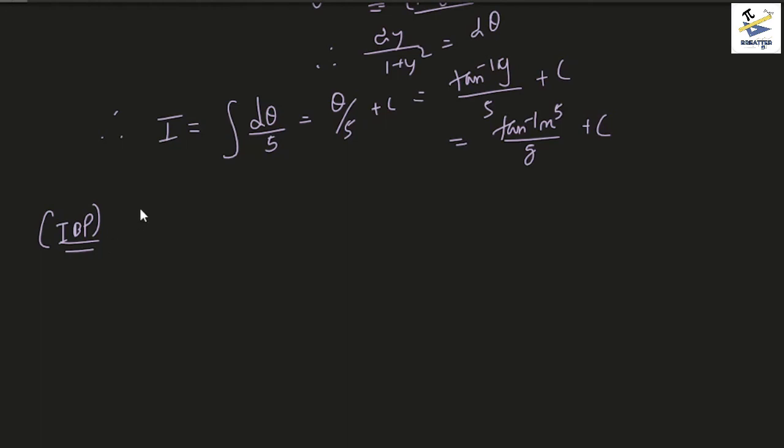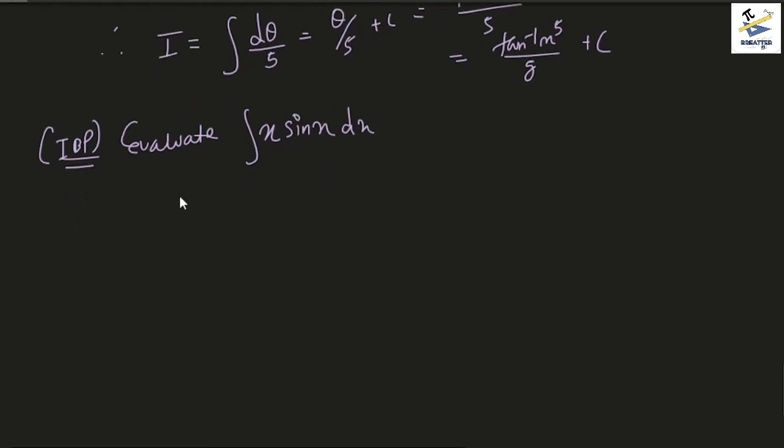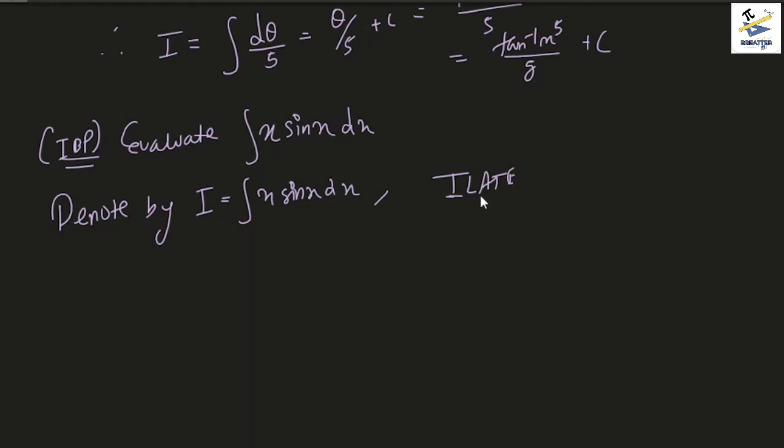So let us evaluate the integral of x sin x dx, and after that we'll do a more complicated version of this. So denote by I the integral, and whenever we see functions which are a product of two different kinds of functions, we try to remember our ILATE rule, where we know which one to take as the first function and which as the second function. In the ILATE rule, the algebraic function comes first, before the trigonometric function. So the algebraic function should be function 1, and the trigonometric one should be function 2, right?